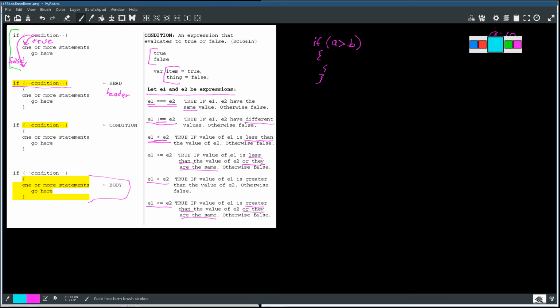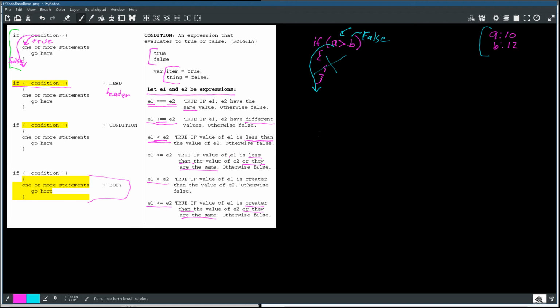If we use these values, we're going to come in and test, and this condition is going to be false. Because it's false, we're going to skip around the body of the if statement, and we're not going to execute the code inside. We're just going to skip around it and go on.